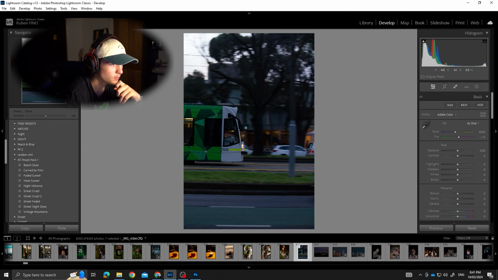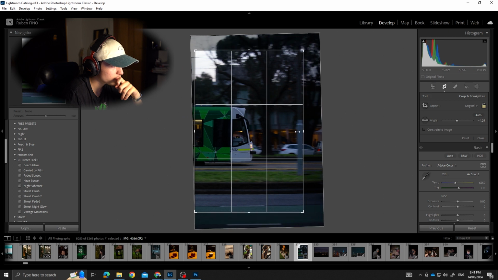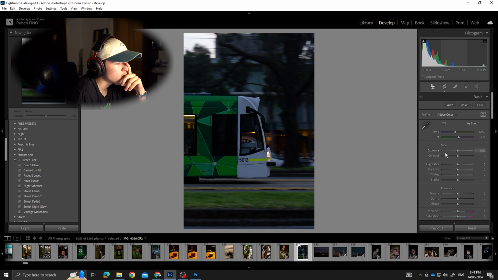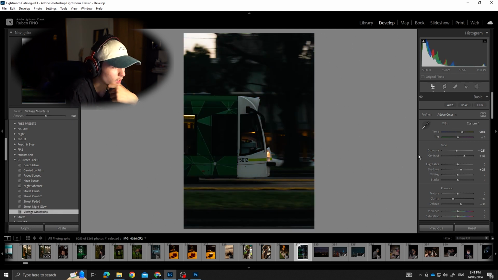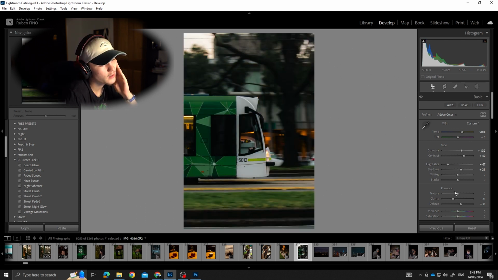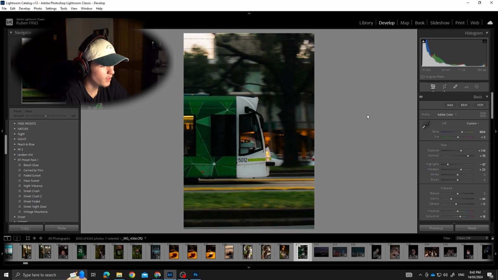Oh, okay, cool. That's a crop and a half. Let's auto align that and let's just bring that into that same sort of area. Alright, so again, Vintage Mountains. I think that one looks really sick. Let's change the colors of the trams a lot. Crush that a little bit and then increase our saturation a teeny bit. Bring our dehaze down and then we can just fix up our exposure and our contrast. Perfect. I actually like how that one's looking. Pretty basic, clean, nice edit. I like it.